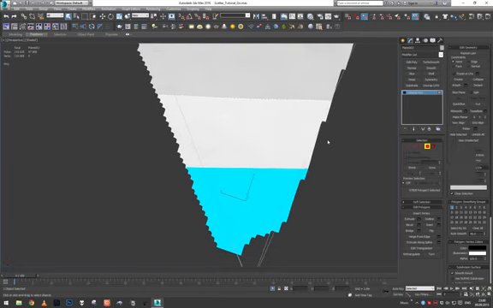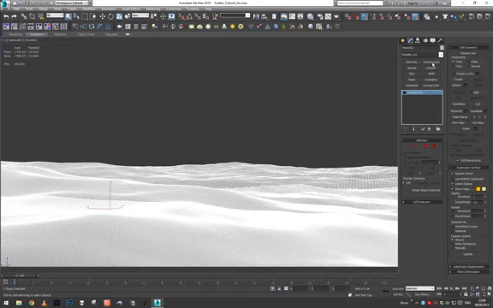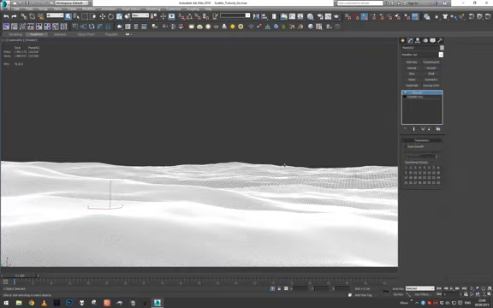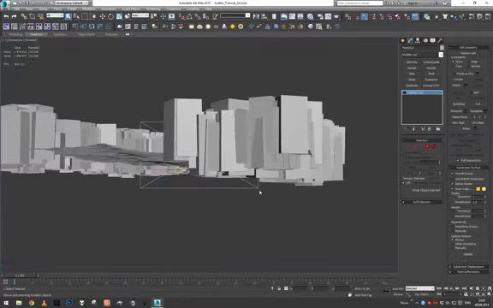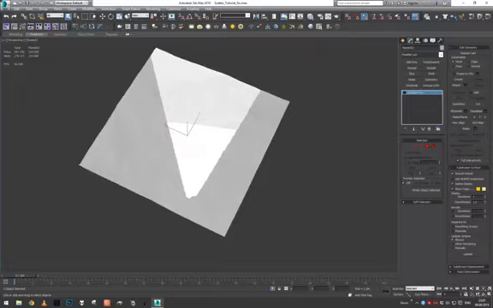And our stats are saying 200,000 polygons, so we may afford also some turbo smooth in the end to increase the detail. And since this is going to be rock, it's going to be sharp, so if we disable the smoothing, we get basically some more definition for free. Okay, quit the isolation, save our scene just to be sure, grab this, also this.